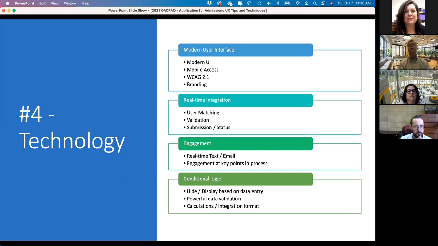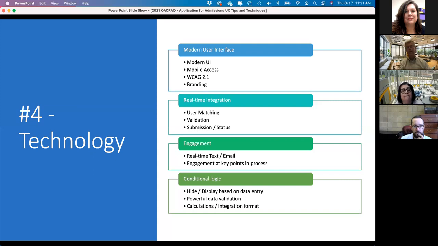So one of the things that Michelle had talked about is QR codes. So if you're going to use a QR code to streamline getting in and remove friction, well, then you need mobile access. Because the device, you're taking a picture or using the camera to get the URL, and then you need to get started on a mobile device. But you may have accessibility as something that's important.